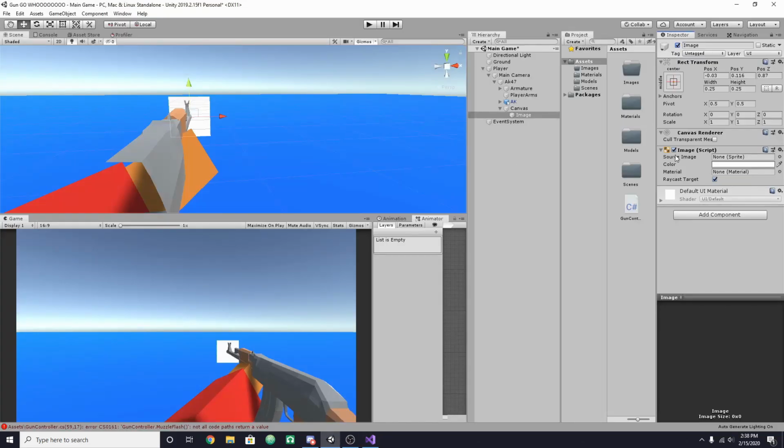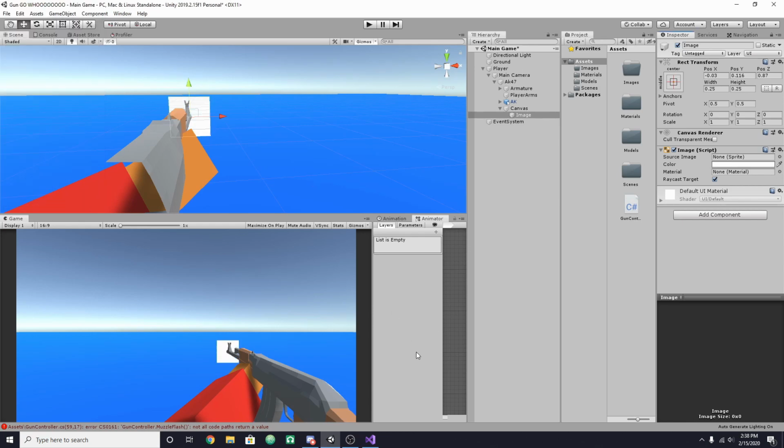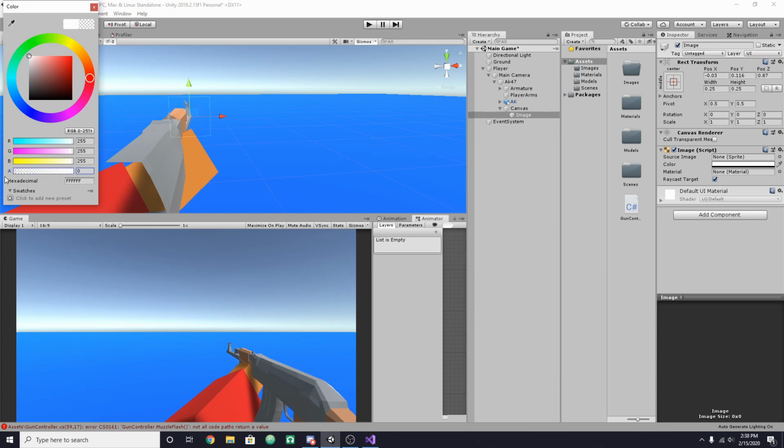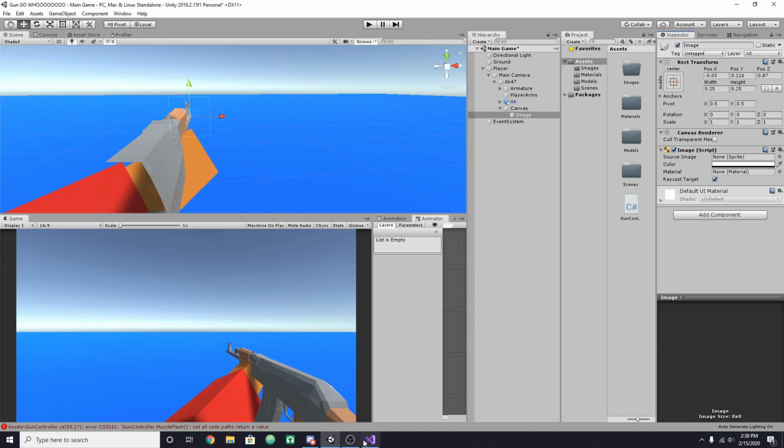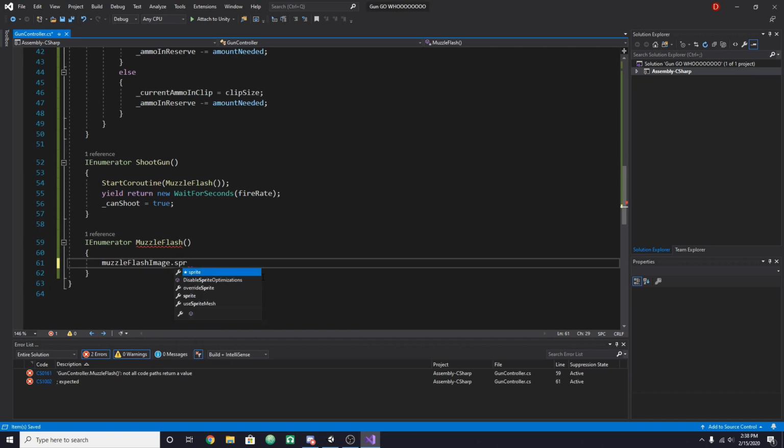Okay, so what we need to do is we need to give this image a sprite, give it the alpha of 255, and then 0.05 seconds later we want to give it an alpha of 0. And the way we're going to do this is by going muzzleFlashImage.sprite, and we're going to set it equal to flashes.